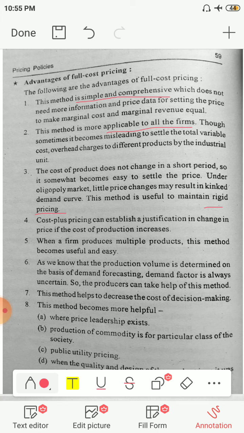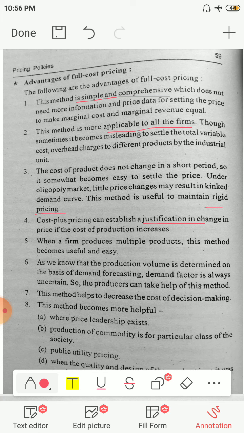But in that situation as well, when your price changes, customers will have questions in their mind and they will straightaway ask you why you are increasing the price. And you can give the justification that because the cost of production has increased, I cannot afford to sell at the lesser price now, so I have to increase the price. And this justification is ethical as well, and it will be accepted by customers as well. So this method helps you in satisfying the queries and questions of your customers, and to make them feel that you are not exploiting them; actually you are charging the ethical price only. Justification for change.